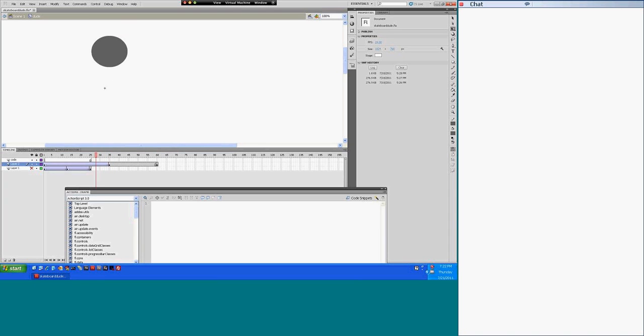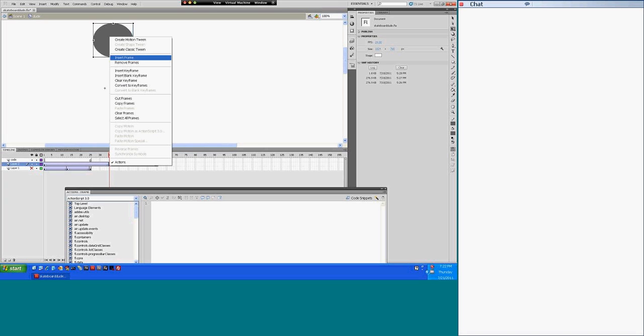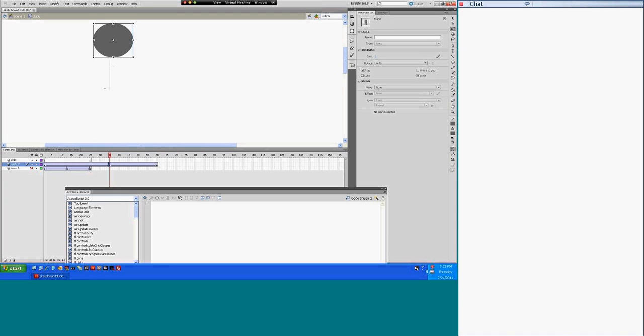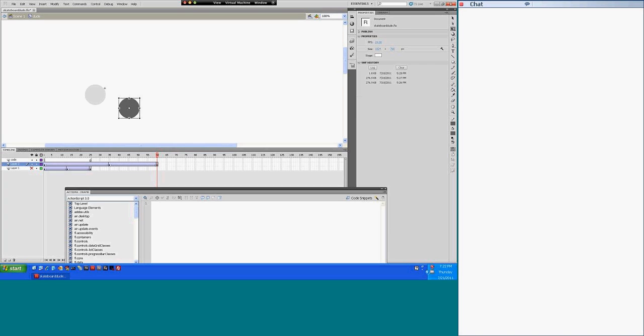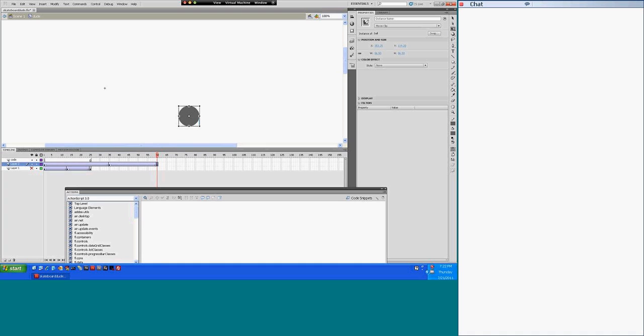And now what's going to happen? It actually fills in all that nice animation. And then I'm in frame 35, and now watch this. I'm going to click in there and say create classic tween again. And what's going to happen when I make my classic tween go through at 60, it actually gets smaller and goes back down. But at the same time, I'll move my frame 60 over here. So I just move my ball in frame 60 over there, and Flash will do all the hard work, and it will interpolate everything for you.